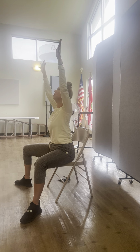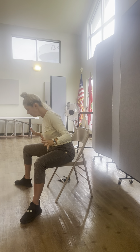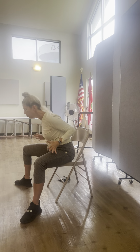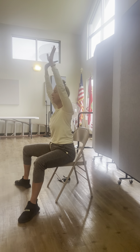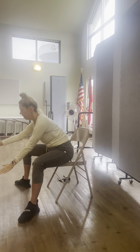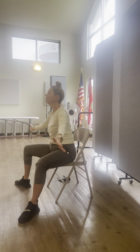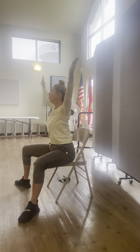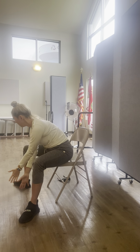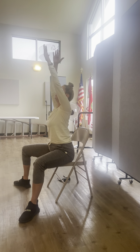Sunflower flow, moonflower flow. We're going to put it all together in just a moment. Inhale, sweep it overhead. This time, sweep your arms in front of your knees, left hand on top. Inhale, come up, left arm in front. Exhale down, right arm on top. Inhale up, right arm in front.